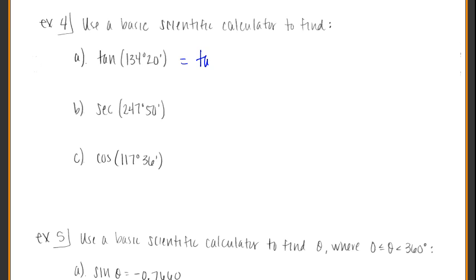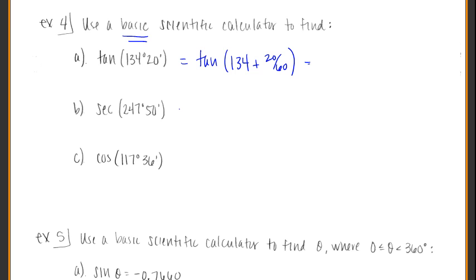So the tangent of 134 degrees 20 minutes, what we're going to do is type in 134 plus 20 divided by 60. And that's the easy way when you don't have a graphing calculator, because it's always going to have to be a basic one. In other words, guys, don't bring graphing calculators to your exams. It's not allowable. You've got to have basic calculators, okay? So how we're going to type it in is 134 plus 20 divided by 60, and then hit your tangent button, okay?